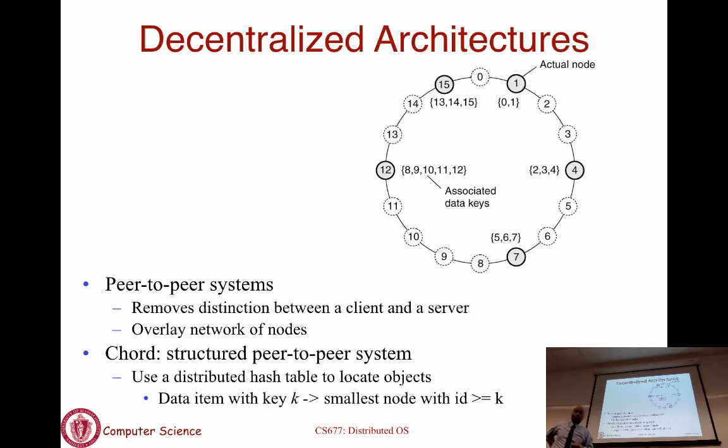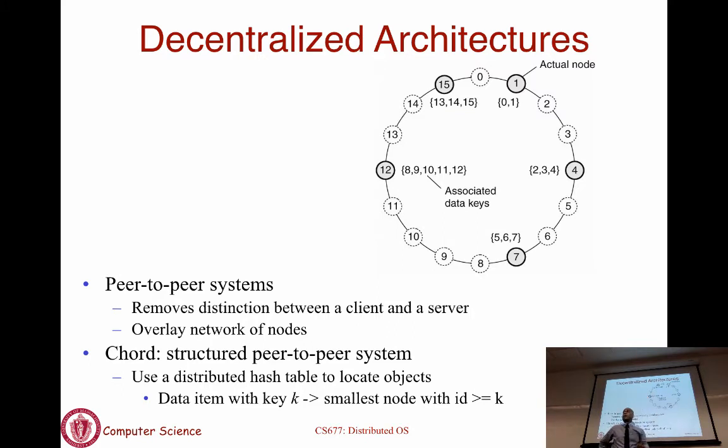The second interesting aspect of peer-to-peer architectures is that there is an overlay network used by your system for communication. In some sense, these peers will organize themselves in some network topology, independent of the underlying physical network topology. In this case, the topology you see is a logical ring. The underlying network could be just the internet, and nodes in the internet are not connected in a ring. This is just a logical ring which says node 7 can only talk to node 8 and node 6. So that's basically a ring topology.